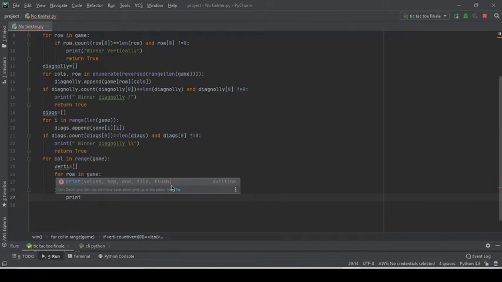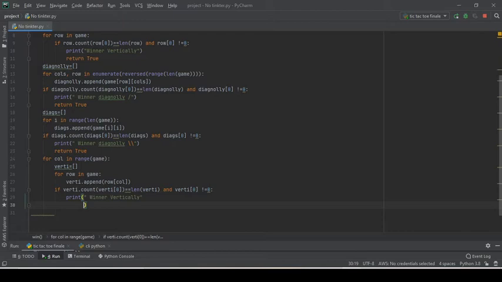And let's print winner vertically. And yep, that's a mistake. And let's return true.